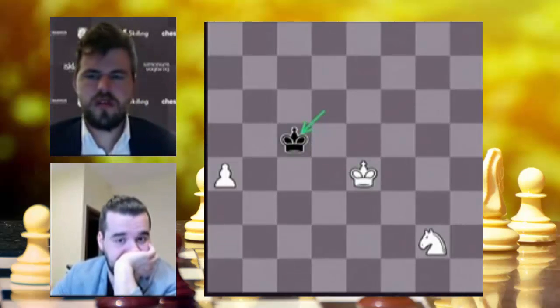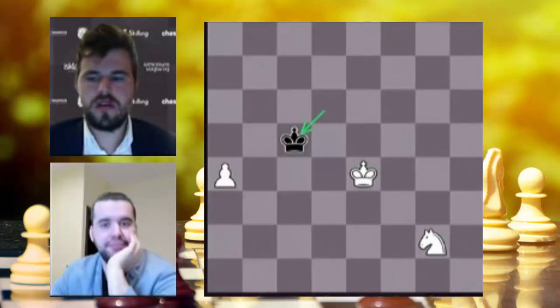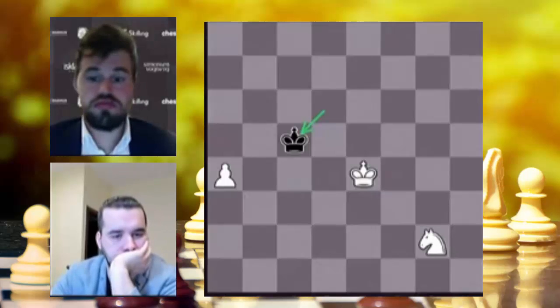Yeah. Have a really troubled black's king, unfortunately for Nepomniachtchi, black's king is just going to come up and gobble that pawn now on the left side. Once that pawn disappears, white only has a knight left. That's not enough material.